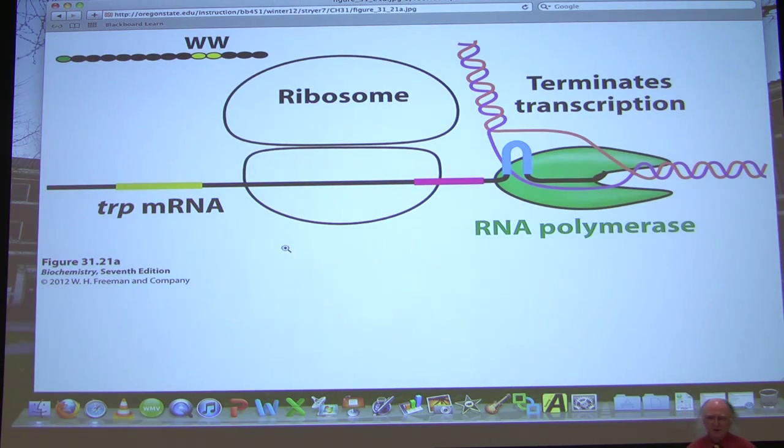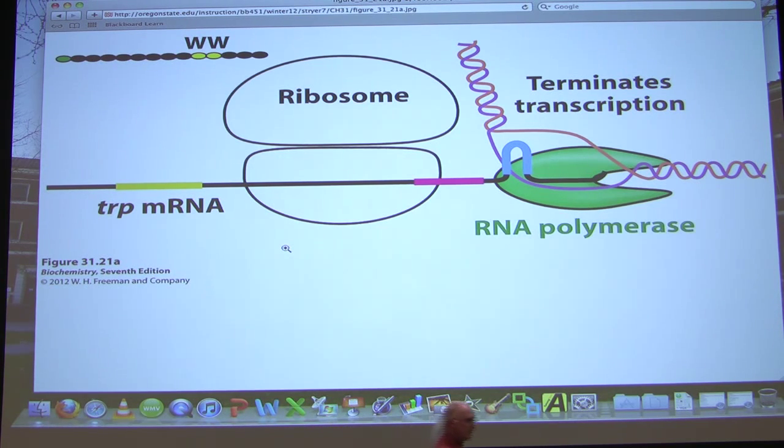Okay. How does this work? Well, let's imagine that the cell is in a situation where it has plenty of tryptophan. It doesn't want to be making this operon, but the control of expression of these genes is not at the level of transcription, at least not at the level of initiation of transcription. Rather, it's at the level of termination of transcription. So the cell is always going to initiate it. The question is, is it going to terminate it early, or is it going to terminate it only after all the genes have been copied? It's going to want to terminate it early if there's plenty of tryptophan, and it's not going to want to terminate it until all the genes have been copied unless there's low tryptophan.